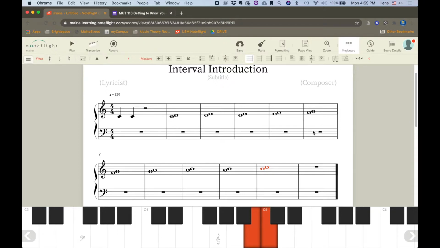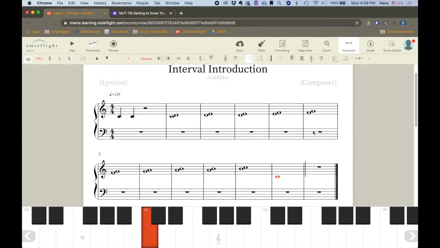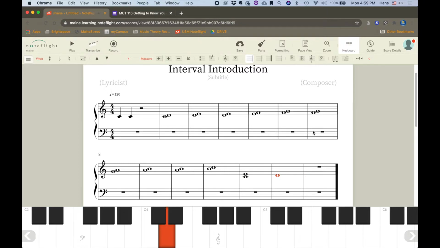Now, let's move to thirds, where we count 1, 2, 3. And again, right now we don't care what kind of third it is, what quality it is. Here's a third. These are our white note thirds.